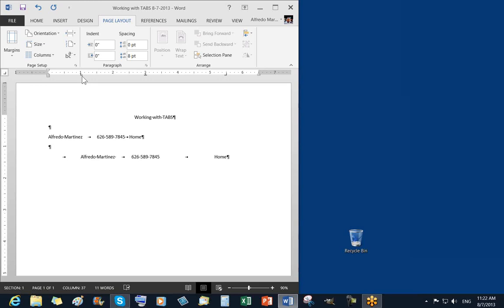Now that I have my settings, let's go ahead and hit enter. Once we hit enter, the insertion point is going to be aligned to the left margin. So again, we're going to be using tab to align that. Now I'm just going to go down the list. I'm going to type in Anne Santiago, and then tab, and then I'm just going to make up a number.